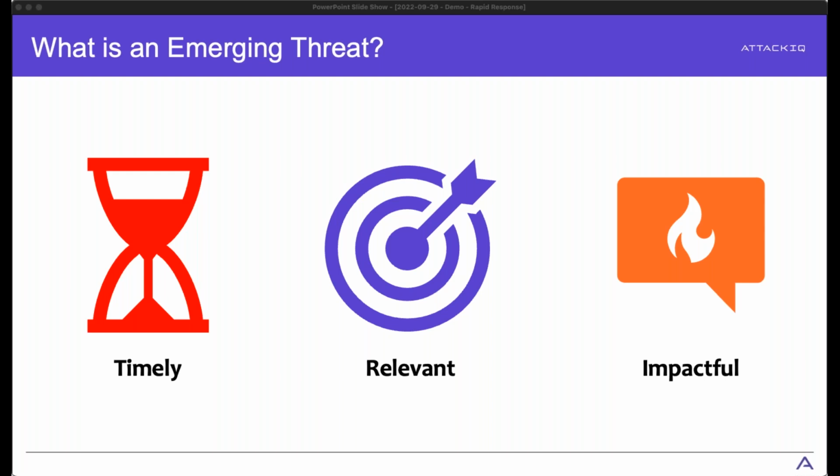It has to be relevant, right? So we know what our customers want. Our adversary research team is finely in tune, researching the latest and greatest threats out there, so we want to be able to match that to what our customers are expecting. Do our customers care about these kinds of emerging threats? Are they relevant to their environments, and are they relevant to the technologies that they employ?